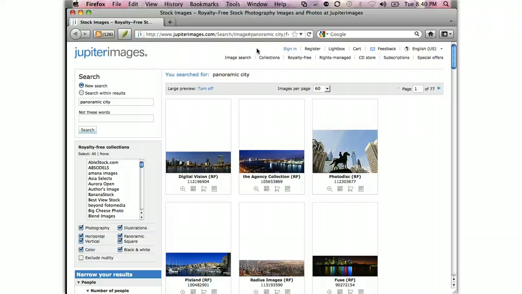You can search it, and it'll give you a whole bunch of views. You can search by, say, royalty-free collection, which is right here. These are all the royalty-free collection. And if you sign up for the site, you can download comp photos onto your computer. This would be a good resource for you.